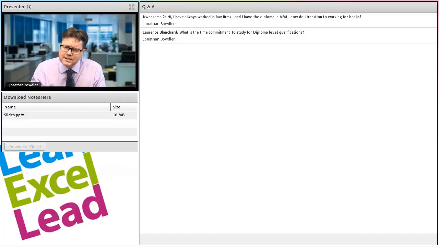But we would probably say 6 hours a week is about right for a diploma, maybe 4 to 5 for the advanced certificate over a slightly shorter period of time. And whilst you're on that type of qualification, it's going to last a few months. There will be troughs and there will be peaks. So when you've handed an assignment in, for example, you might have a week or two off. There isn't a workshop for a few months and you've done the assignment, so you don't do anything for a couple of weeks. But then in the weeks running up to handing an assignment in, or the weeks running up to an exam, you might do extra because, of course, you've got a deadline to meet.